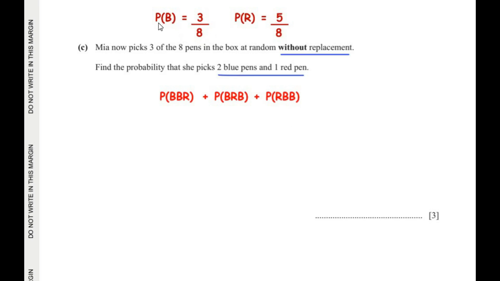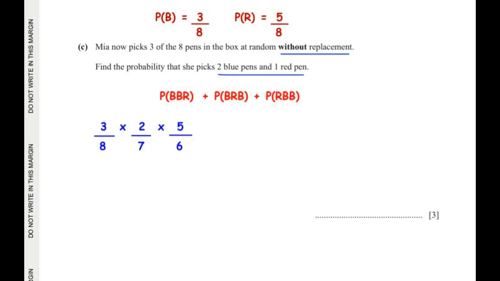The probability of getting a blue pen was 3 over 8 and the probability of getting a red pen was 5 over 8. For the blue, blue, red combination: the first pick is blue so probability is 3 over 8. For the second pick which is blue again, the number of blue pens has reduced by 1 giving us 2, and the total pens reduce to 7, so it's 2 over 7. For the third pick, the red pen — there are 5 red pens — and the total reduces by 1 again giving us 6, so it's 5 over 6.